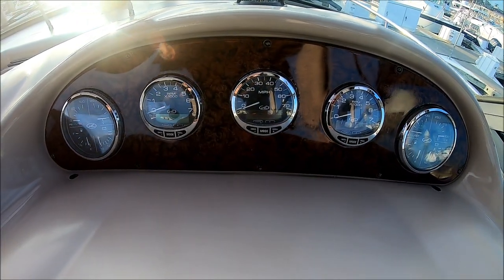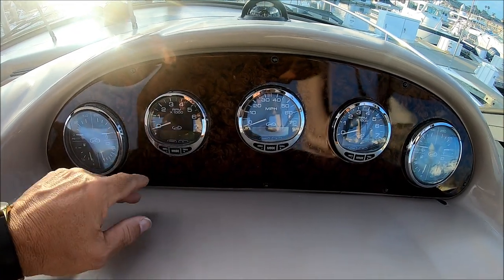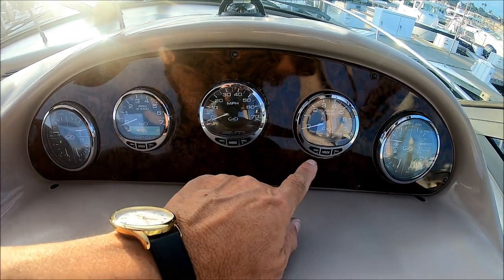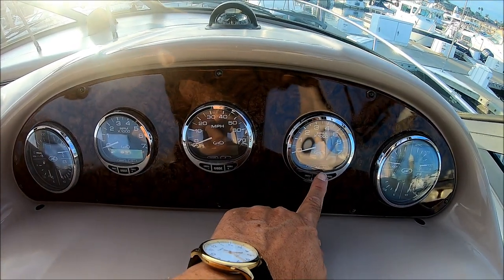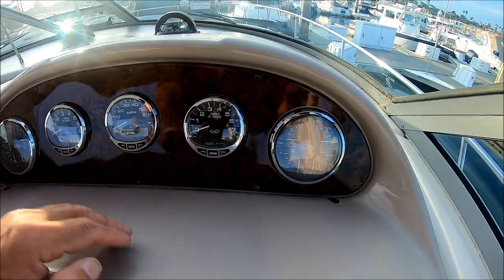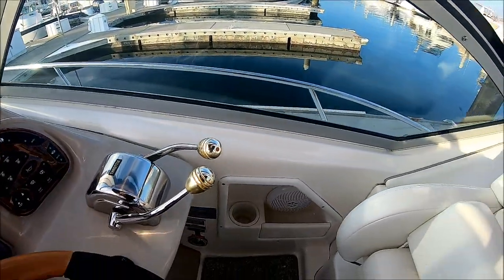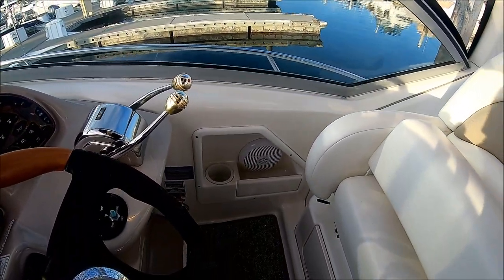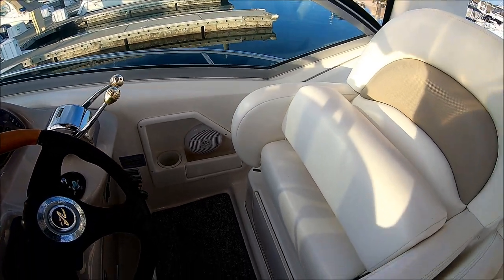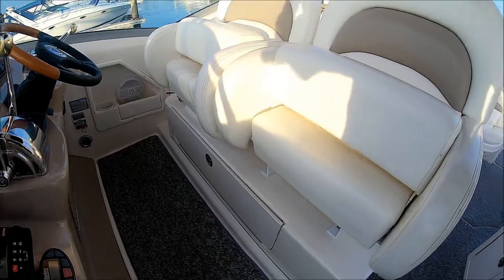This upper level right here, we have our 4-in-1 gauges with blue light, tack, miles per hour, starboard tack right there, the other 4-in-1 gauge. You notice we've got 4 speakers here in this cockpit, and under these seats we have even more storage.